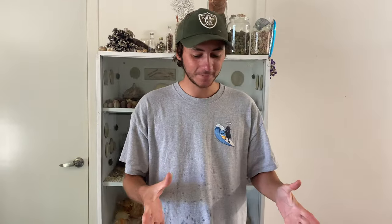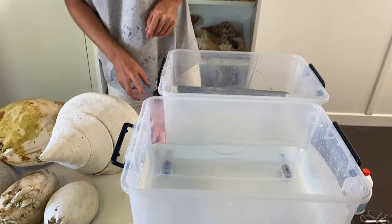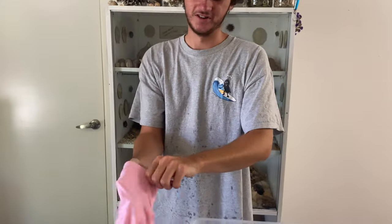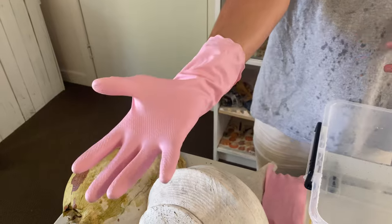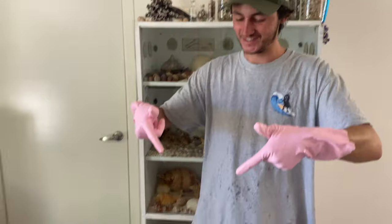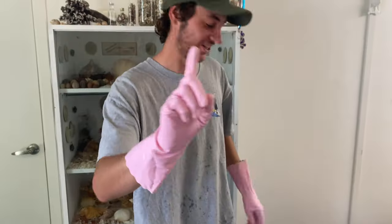All right, we've got the big buckets here. We're going to start doing pile one, and we are using gloves. Pretty pink ones too. Got our pretty pink gloves on. Let's chuck them in. Actually, we gotta put the bleach in.